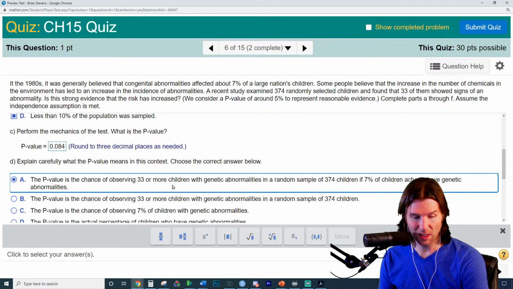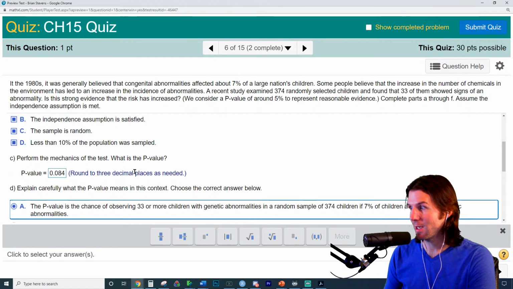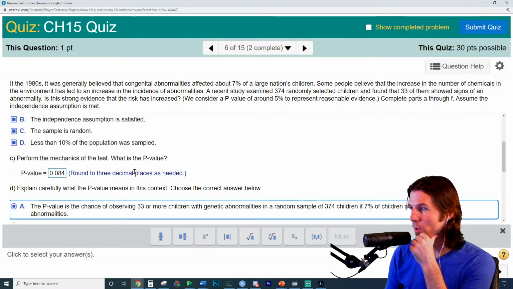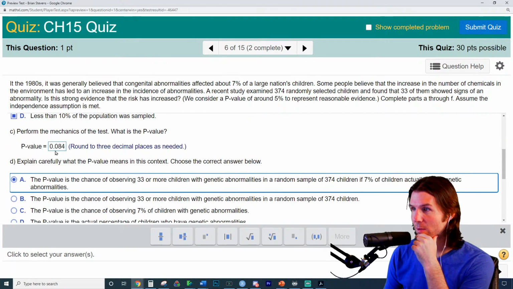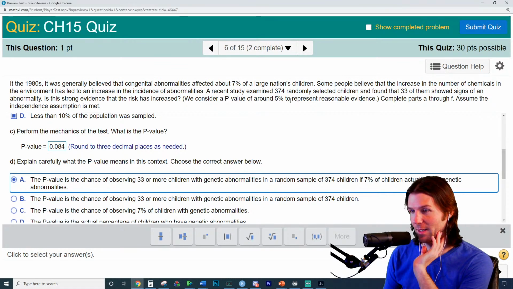And we're using a 5%. Will we reject or not reject the null? Because our p-value is this, and the alpha level is this. Will we reject or not reject the null? Which of those will we do? Reject or not reject? P-value is high.